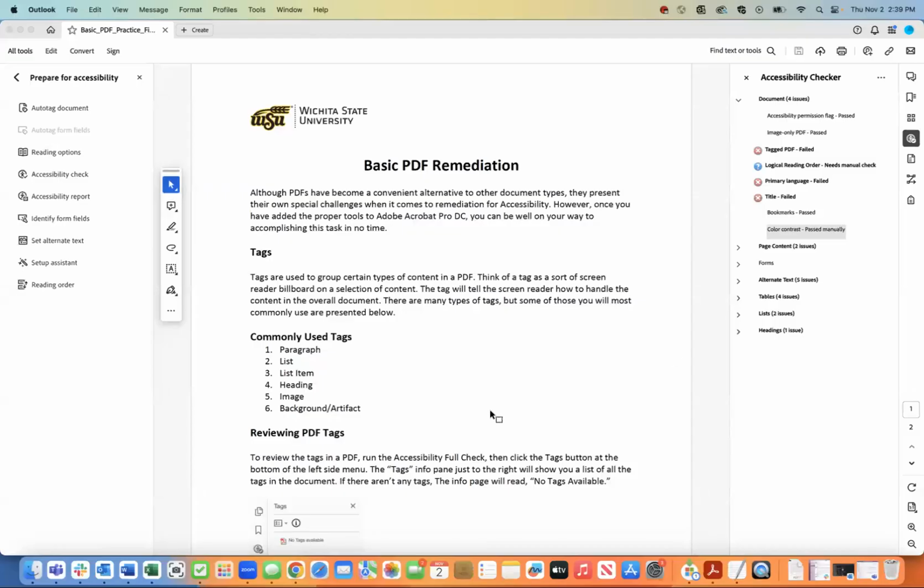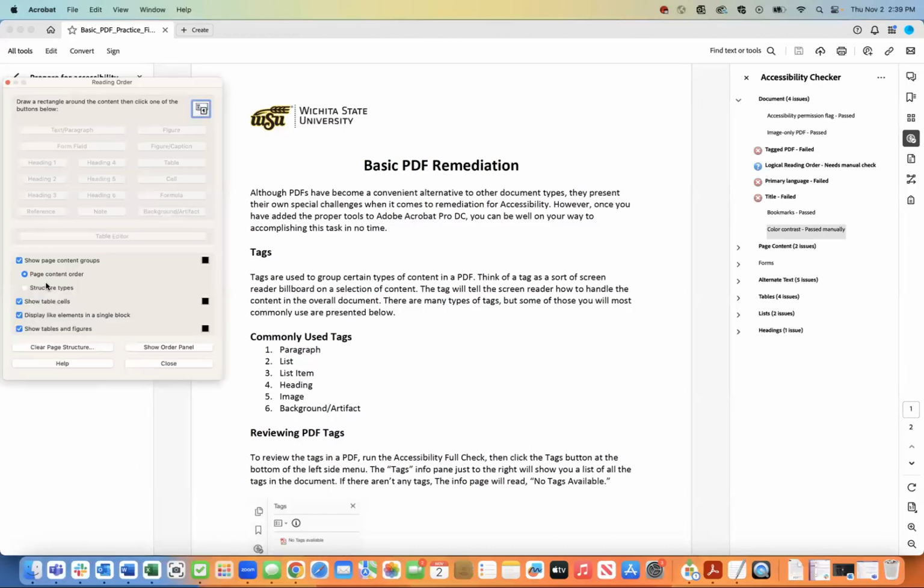There are a couple of different methods that you could use to tag content in a document. One would be to open the reading order tab right here while on the accessibility tool set, and you can highlight by dragging and dropping your cursor. You can't see it, but there's a little box going across it like that.